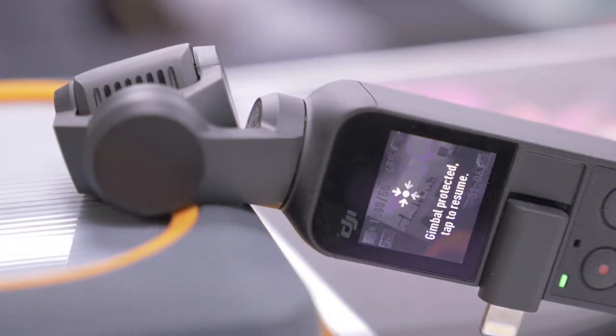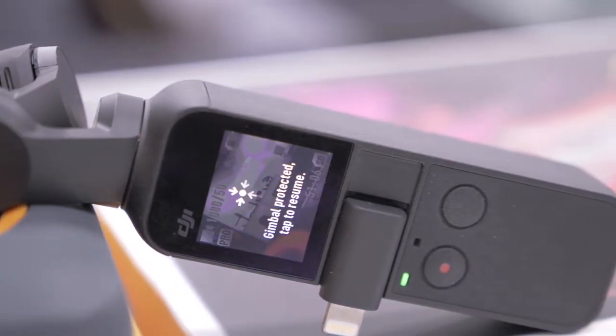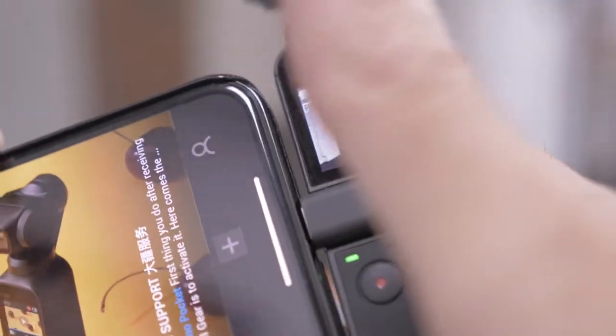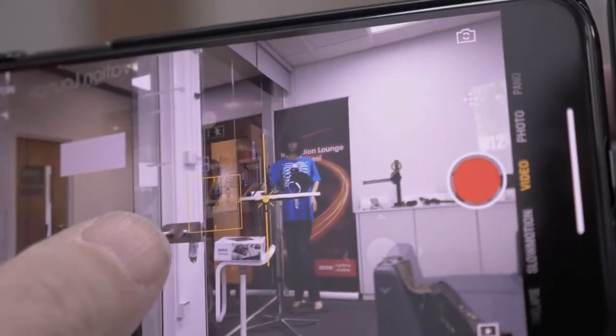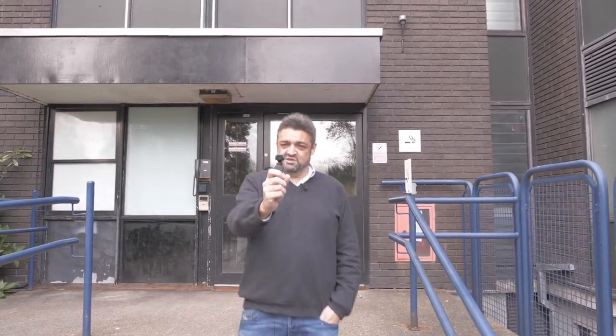This is the latest little camera in the innovation lounge — it's the DJI Osmo Pocket. As the name suggests, it is pocket-sized, very neat indeed. There's a small screen here which you can use for viewing, but you can also attach an iPhone or Android phone to give you a bigger screen and access to more pro controls for filming, with aperture, shutter speed and that kind of stuff. Take it off the phone and it's far neater and much less intrusive when you're filming. Let's see what it can do — nice and stable.